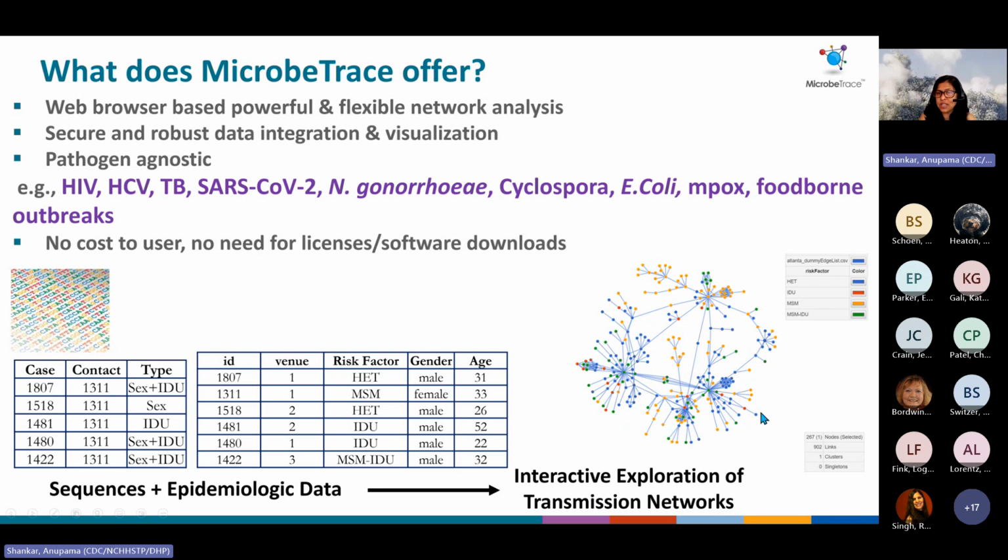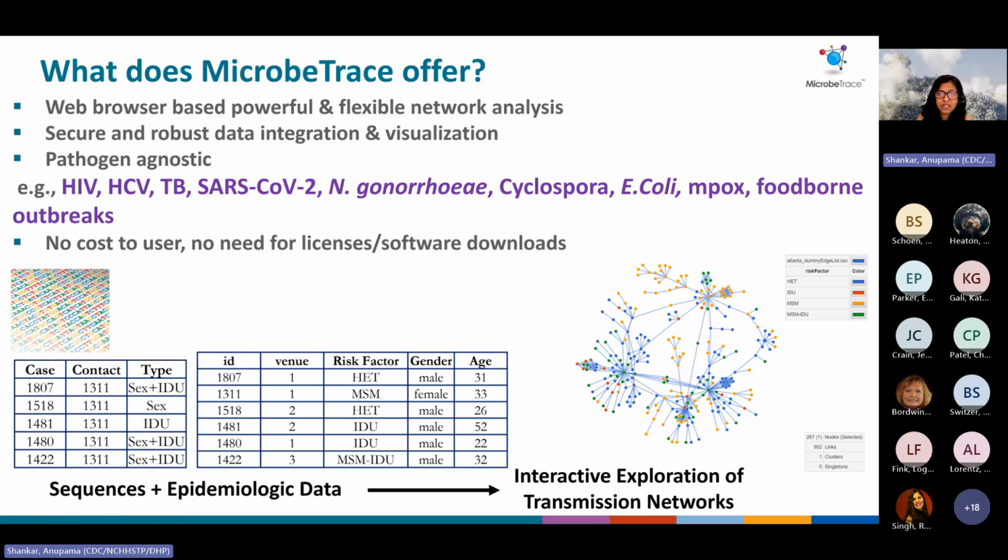Essentially, this is just a little glimpse of what MicrobeTrace does. It takes your data, which could be just molecular, which means some type of sequence data, genomic data. You can also add on demographic data, that's optional. You can add on contact tracing data. You can do all of these at the same time, or just look at one or the other, genomic or epi, by themselves, along with the metadata. It visualizes it in the form of a network. This is just the 2D network. And then we have a bunch of other views as well.